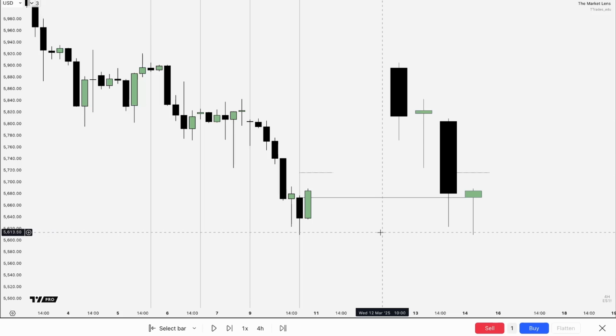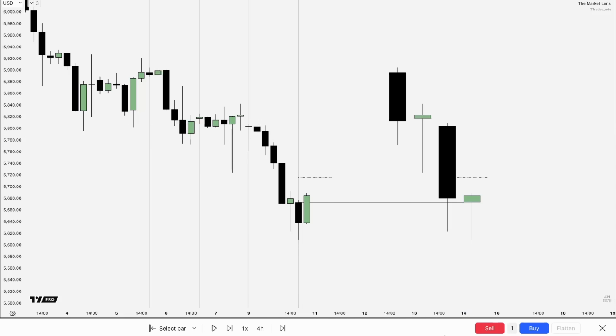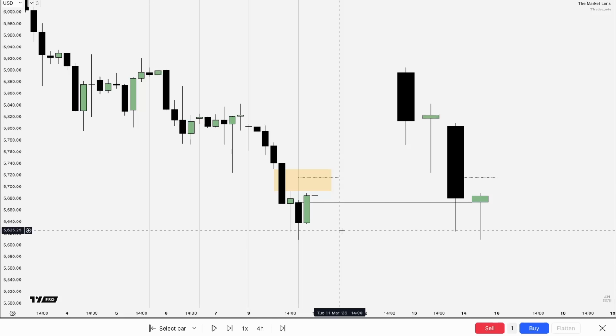So here we are on our next example, ES on the 4-hour chart, and we have the daily candles up here. You can see we have a nice bearish closure on the daily chart. So if expecting a continuation lower, I want to see from the lower half of this. Well, what area is in the lower half? We have a fair value gap right here. So if I'm expecting price to retrace up and continue lower, I want to see price form a high in here to continue lower.